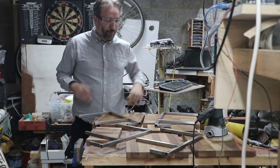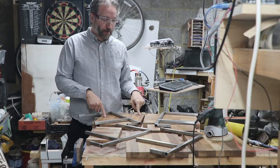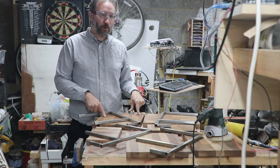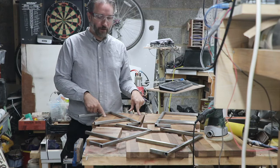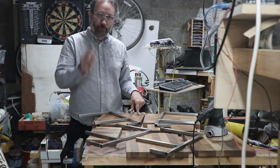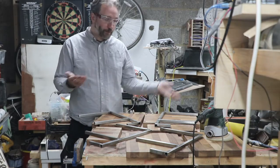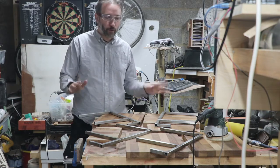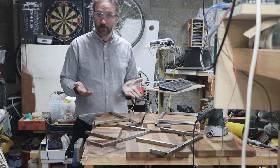For final assembly, I have ummed and ahed throughout this about fixing the steel to the walnut. I think for the moment I'm just going to let it friction fit and see how I get on with it in use. I don't have screws small enough to screw up through at the moment. So we'll see. Maybe in the future I can use some glue or some screws, but for now I'm just going to friction fit them, put them in place, see how they feel in use, and if it's a problem, I'll fix the problem.